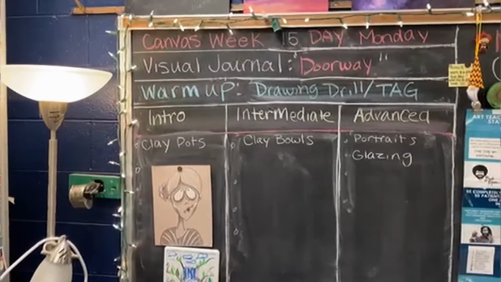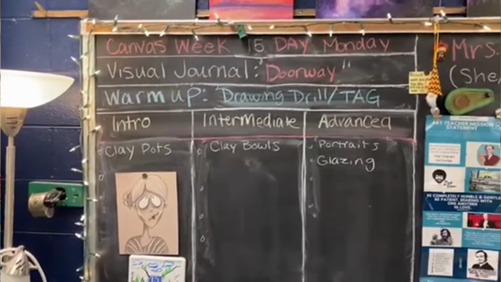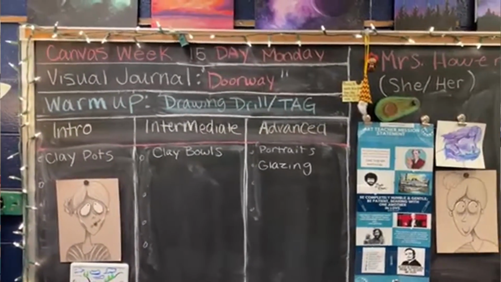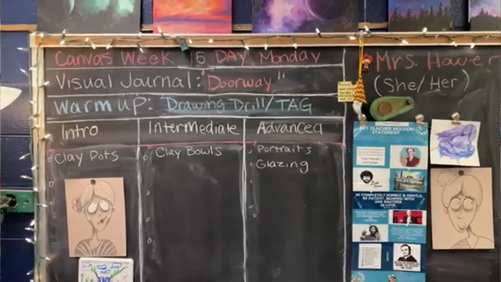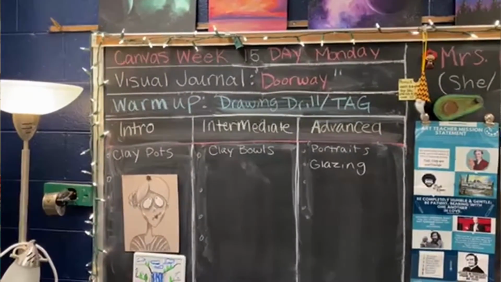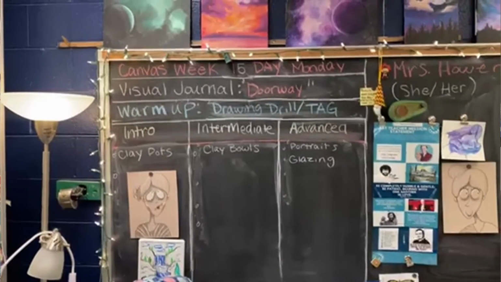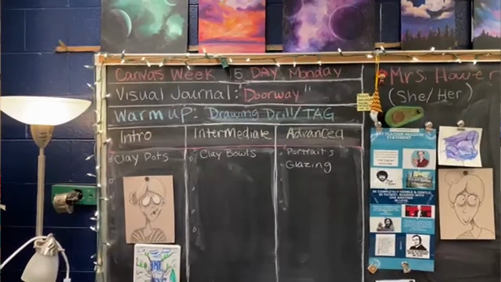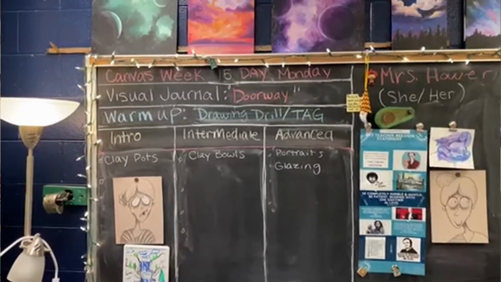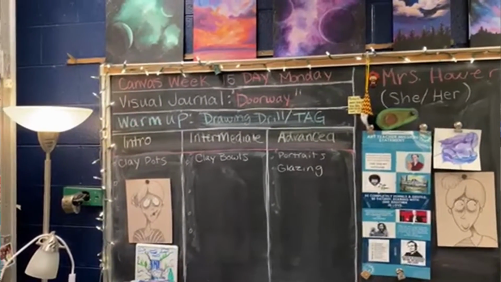Some other things that I want to touch on that we work on in our class is visual journals. So instead of just having a weekly sketchbook assignment, the visual journal is a little bit more of a free option that they can do in their sketchbook. And it's based off of one word or one prompt per week. And this week their word is gigantic. Other weeks it has been the word magic, doorway, large, small, green.